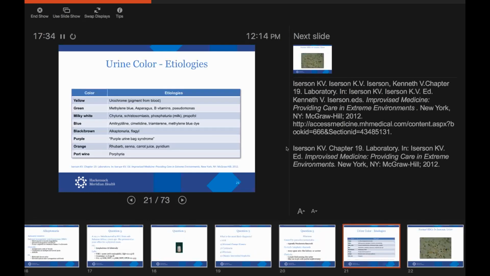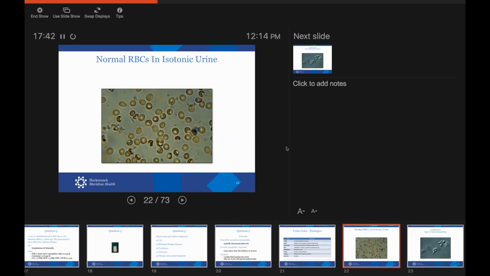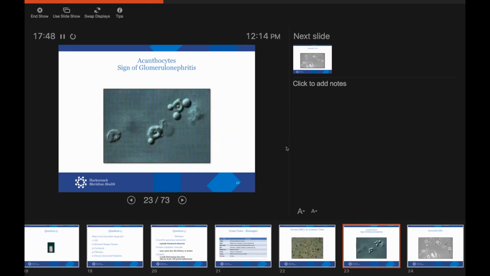So when you look at urine, look at the color, okay? And this is a slide that kind of reviews the different causes of discolored urine. So this is a slide looking at normal red cells in the urine. This is a dysmorphic red cell, like I showed you for the boards in the prior slides. See these little buds here off the red cell? It's the red cell trying to go through the glomerular basement membrane, and it splits, okay?